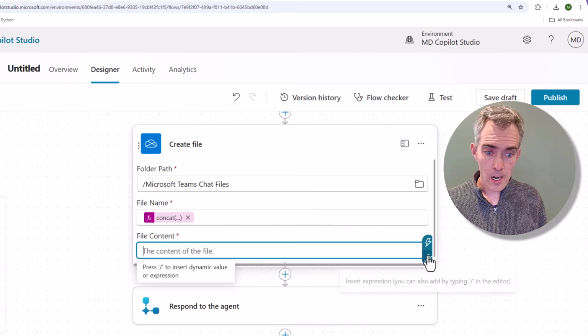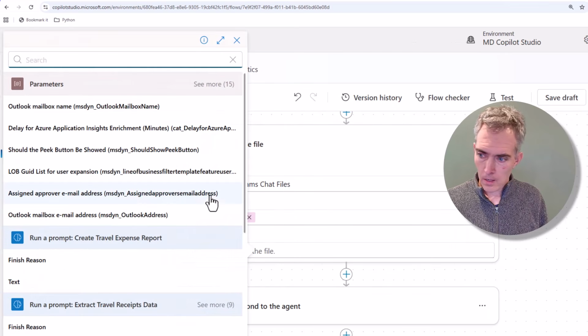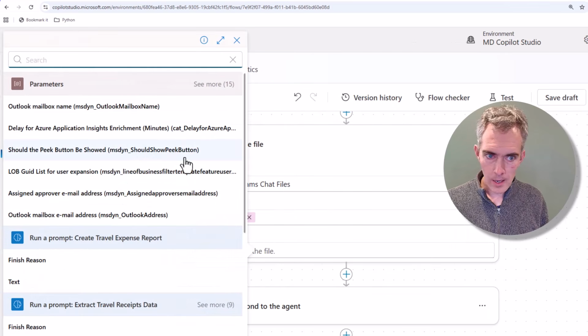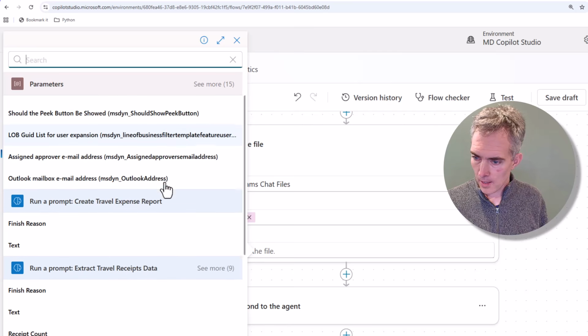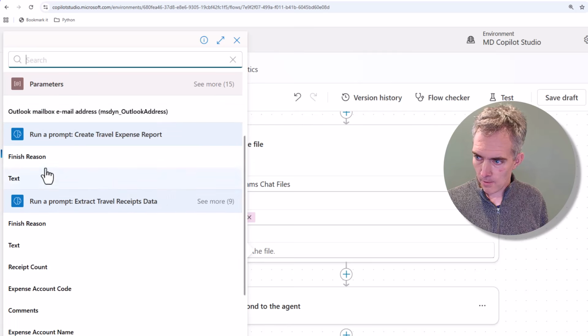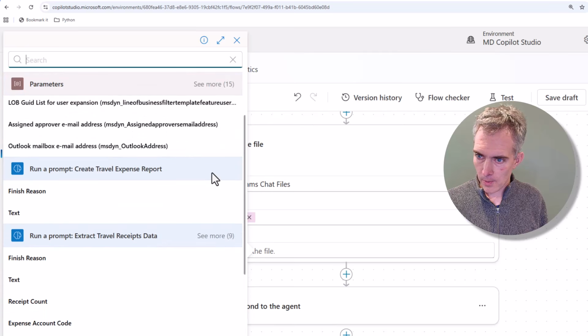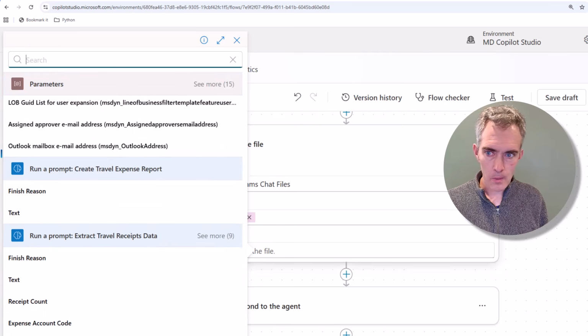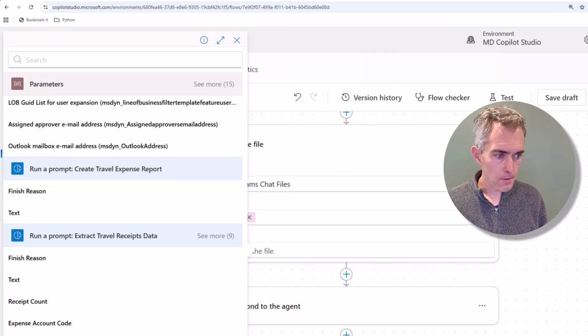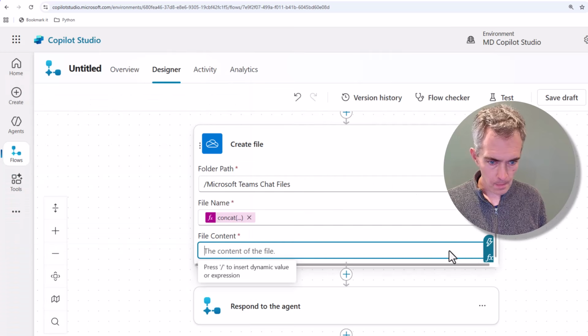And then our next job is to go ahead and get that file content passed in so we can create the file. So remember, we just took a look at our flow's test run. And what did we want to get? So we have this right here. We have finish reason text, and we don't have exactly what we want. So good thing I've gone ahead and written that down.